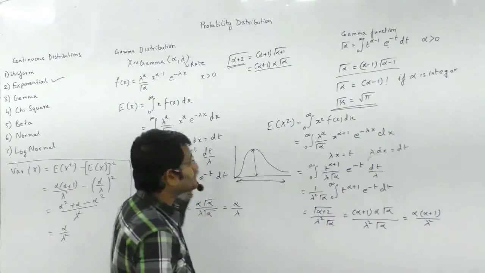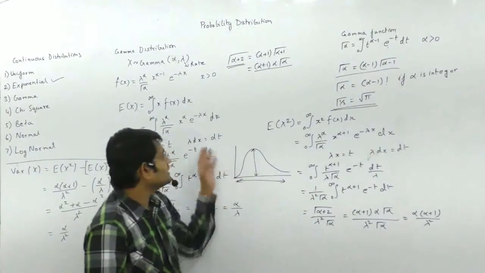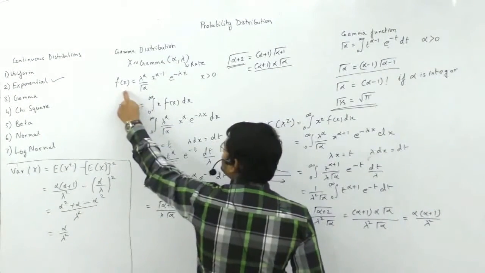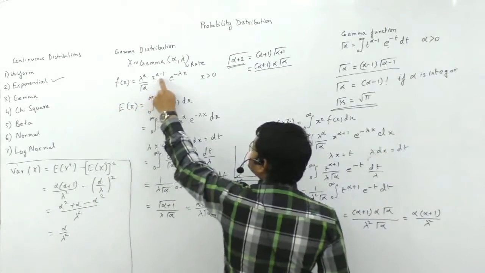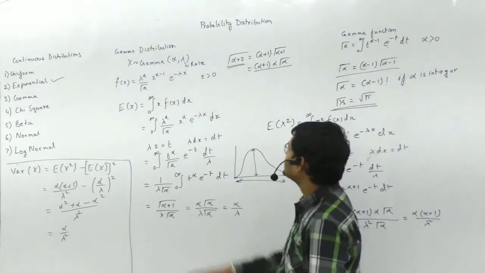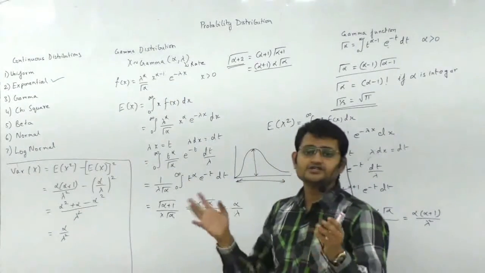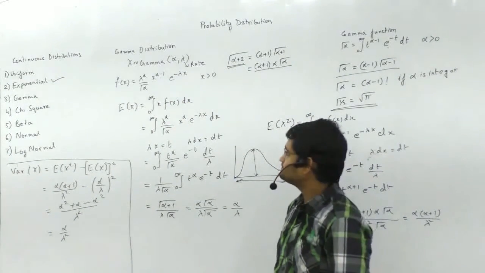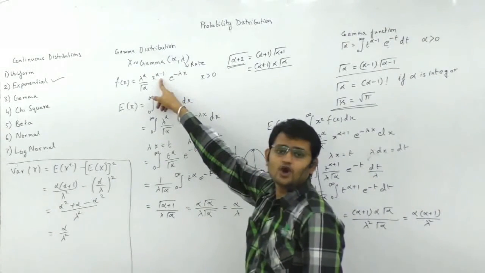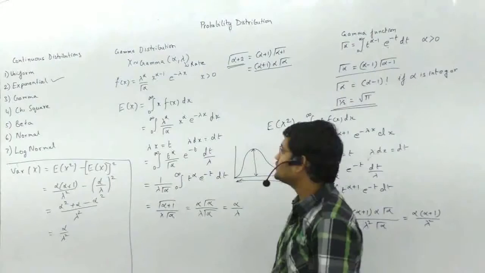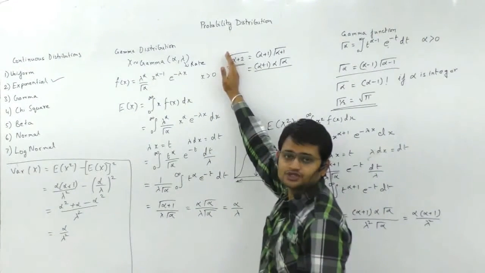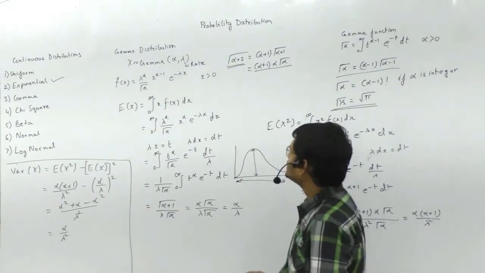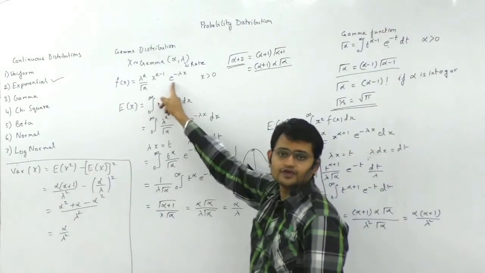Now the disadvantage of gamma distribution is that it is very difficult to actually calculate different terms. If I need to find probability, I cannot integrate this particular fx unless I know a particular value of alpha. And if alpha is very large, let's say it is 10, 20, 30, I'll have to integrate it that many different number of times. And if it is a non-integer value, then it becomes more difficult to find. So basically, gamma distribution, even though it can fit many distributions, is not very widely used just because of this particular problem. We cannot find probabilities.